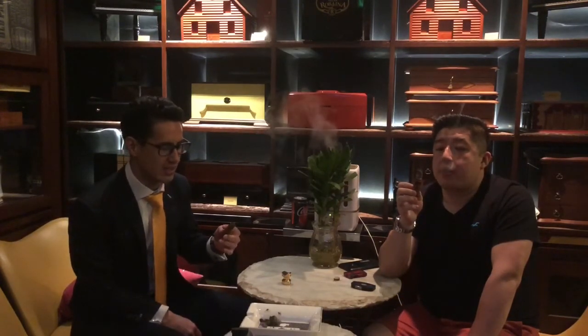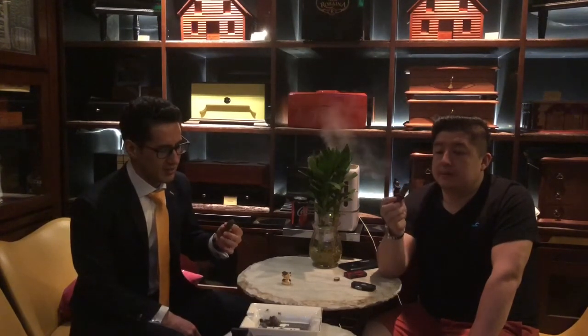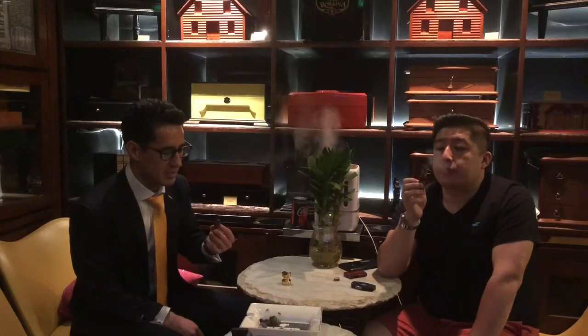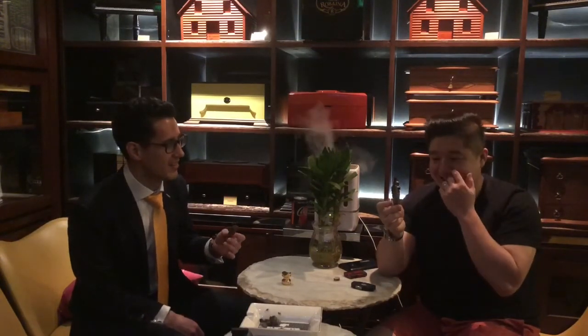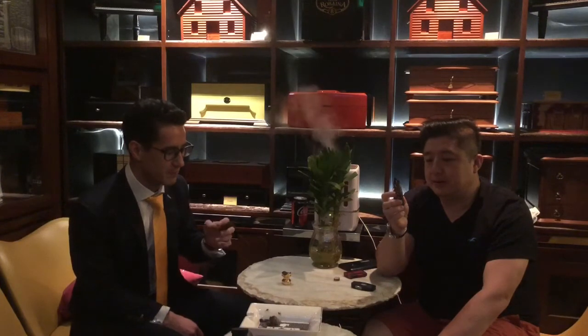Coming into the final third, it's definitely improved. It's becoming smoother. It's lost a bit of that harsh, new cigar, rough edge. It's taken on less of that Montecristo-esqueness that I would usually characterize, and a bit more of a smooth woodiness and that cocoa there, maybe a tiny bit of leather. So I would be marking this up, surprisingly. Going into the last bit, the draw has become a little bit more firm for me.